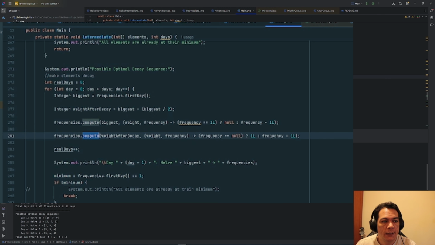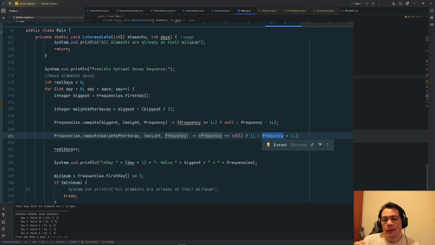And then you're going to do something else. You say, okay, compute, and this is putting back the decayed element. For the weight after the decay, if it's not there, put 1. If there is a value for that, add 1 to it.